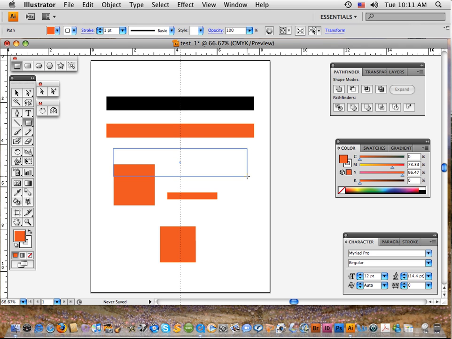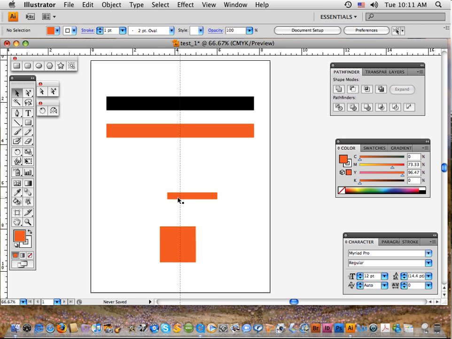So if you just want to make a rectangle and you're going to manually do it, fine. But if you want a square, the shift key and the option key lets you grow from the center out, or without the option key, just the shift key, it grows from the upper left to the lower right. Now that may sound like a lot of bumbly jumbly, but it is how the tool works. So I'm going to select this shape. I don't need it. Hit the delete key and delete these new guys that I made just as examples.